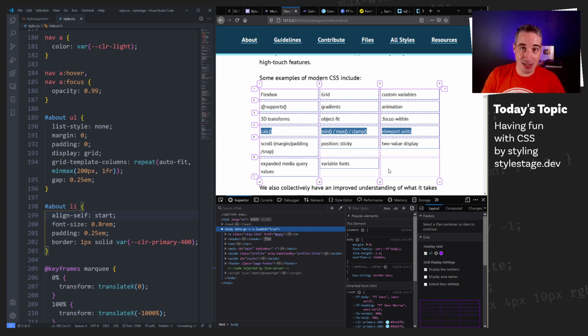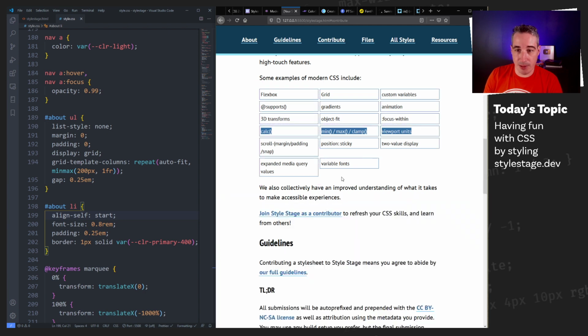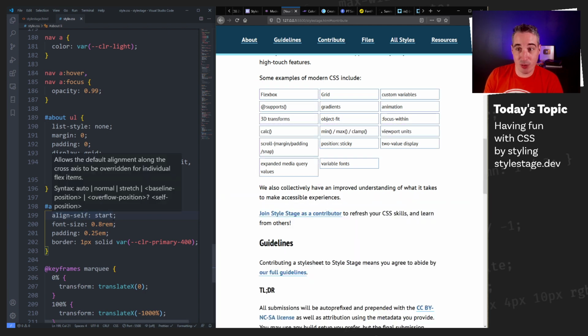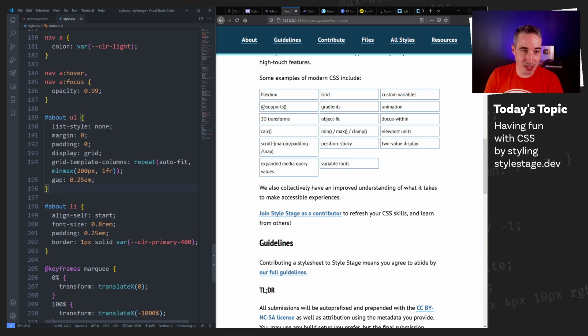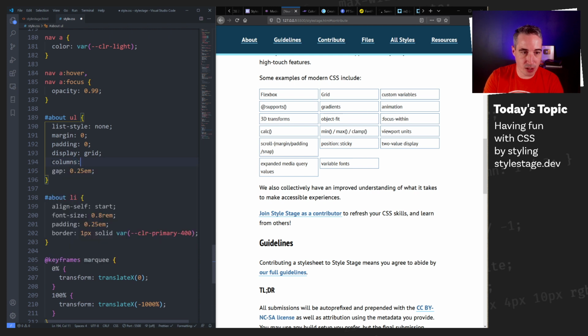There's talk of adding a masonry style layout. It might be something that's implemented as part of grid, or it might be its own thing, but we're not there yet. Right now, if you really want masonry style, the two options are columns or JavaScript. But I think, we started with columns, we went away from columns, but here, honestly, columns, because there is a bit more you can do with columns. I could set, let's just say, let's do like 12M and 3.